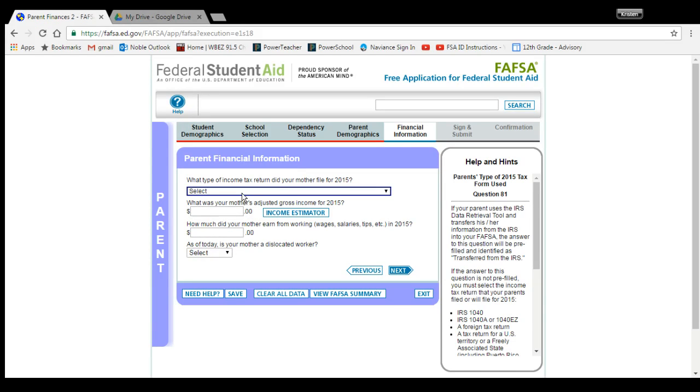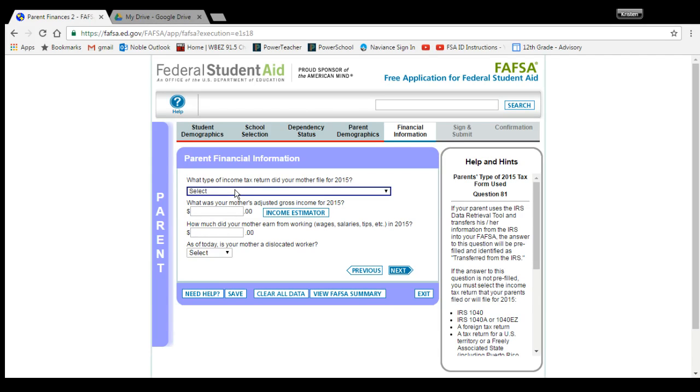Okay. Those of you who are able to link using IRS data retrieval, this next page will look a little different because it will offer you to link to the IRS data retrieval site. So I'll show you how to do that when we get to my financial information.